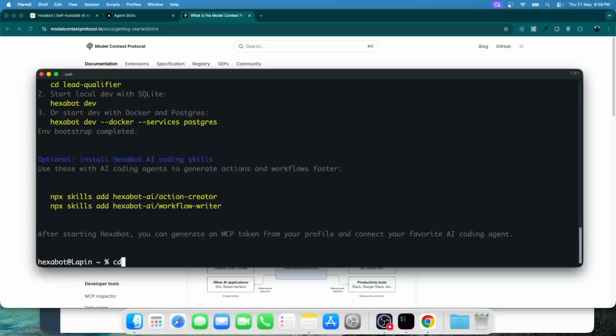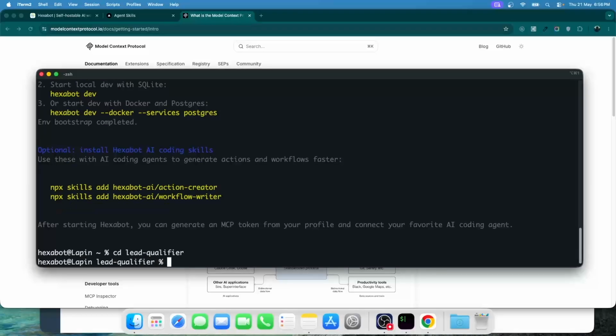Once the setup is complete, we can move into the project directory and check the generated files.